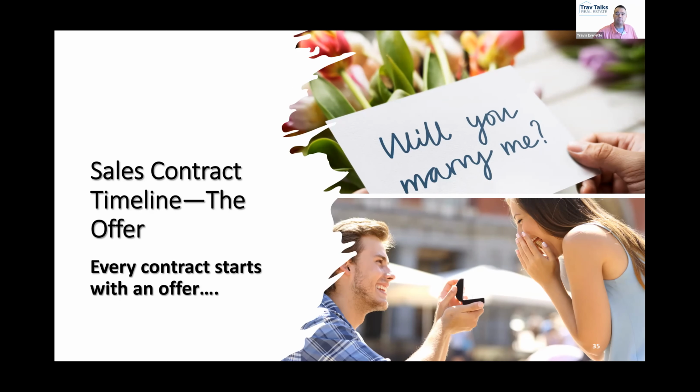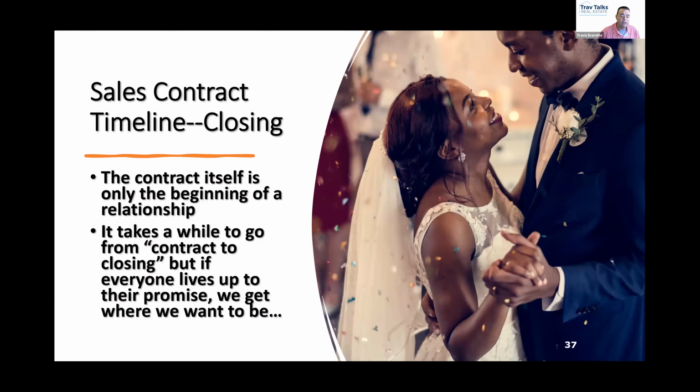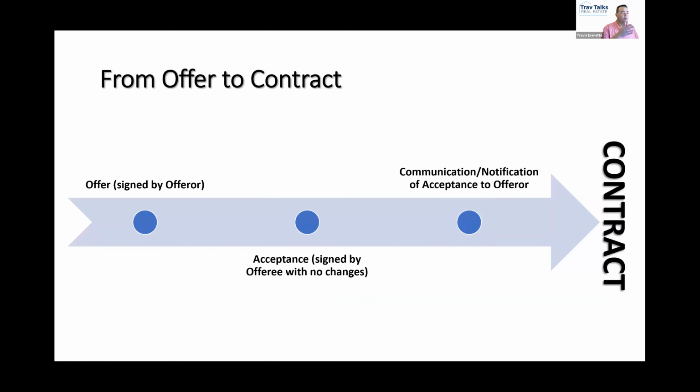And sometimes, folks, there's not immediate agreement. And sometimes they don't just say yes right away. Sometimes there's negotiation that goes back and forth. Sometimes there's counteroffer. Sometimes people have to think about it. And we have to talk about that process. And of course, we hope to get to that yes moment, which is the moment of acceptance of the contract. Acceptance is the same thing as forming a binding, valid contract. And eventually, obviously, get to closing, which is the end goal of any contract. So again, just sort of this timeline reminder of how this thing's going to play out.